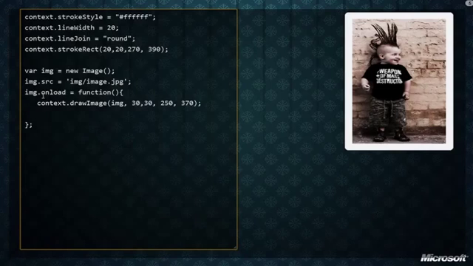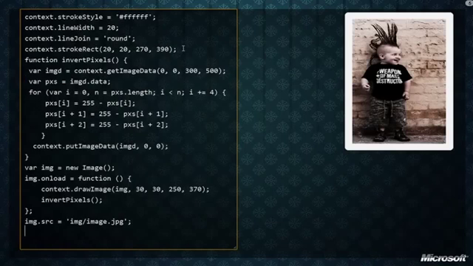Now what you can do with this image, and this is a method that does not come standard with the canvas, it's a method that I wrote, and hopefully it's visible here, is to put an image in black and white. What I did is I run over each pixel and I used an algorithm to change it into grayscale. To show you how this works, it's quite a lot of code, so I'm going to use a snippet, the invert pixels snippet. There you go.